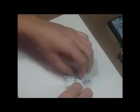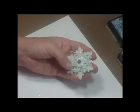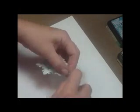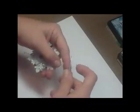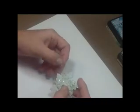And I still have these two ends that I like to curl. So this is how I get my little curlicues. I use my piercing tool. I had another one, but I broke it. So we're going to use this one today. And to curl my wire, I just start wrapping the end around my piercing tool and just roll it. And when I slide it off, I have a little curl. We'll do the other side that way. And then I have my other little curlicue. Not so good, but there's a curlicue.